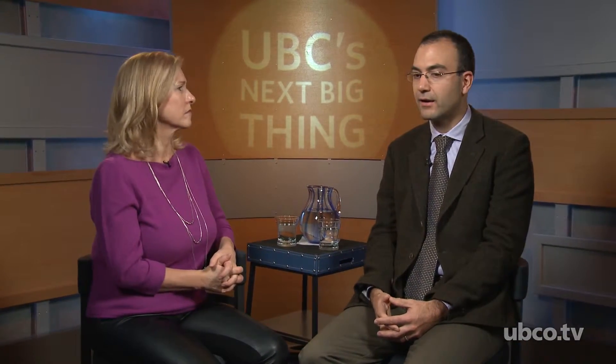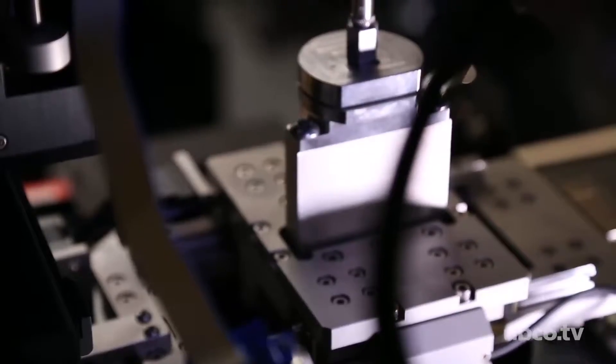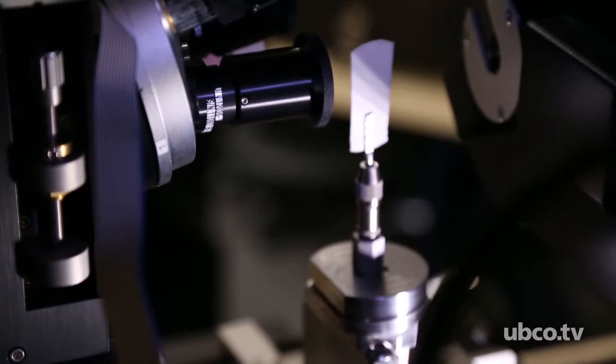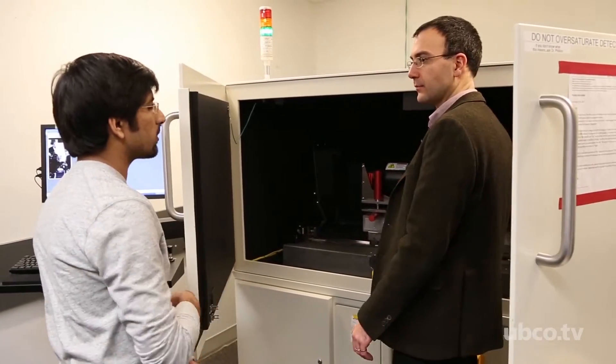So what would be an example of something that you've worked on? My research is really on understanding how the process evolves. In the aluminum casting area, for example, you have a mould, then you would pour liquid metal into this mould in the same way that you might pour water into an ice cube tray. And then as that metal goes from the liquid to the solid state, there are a variety of defects that can form, and this can affect the finished product.